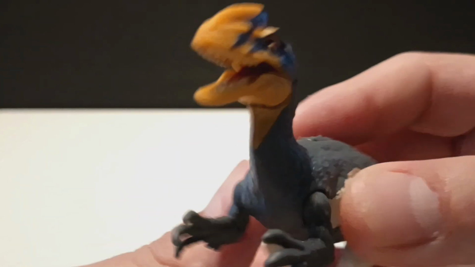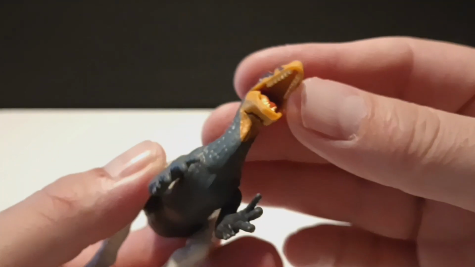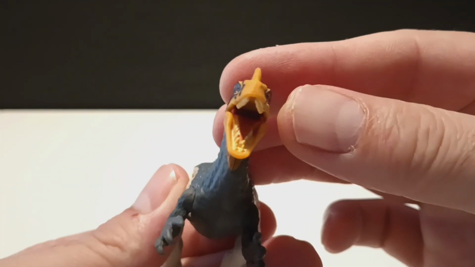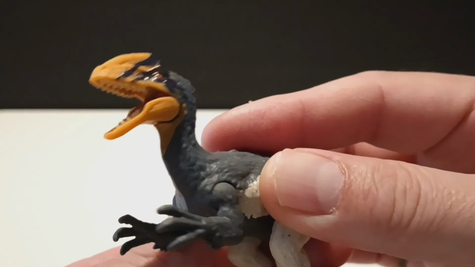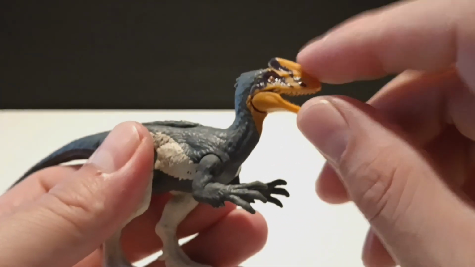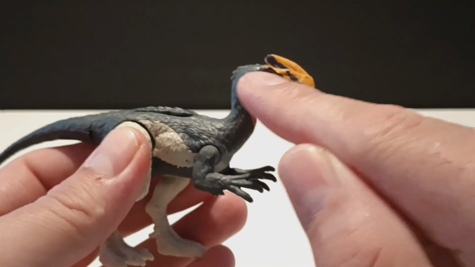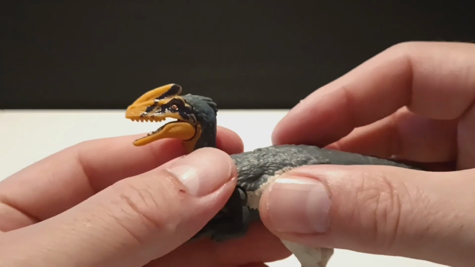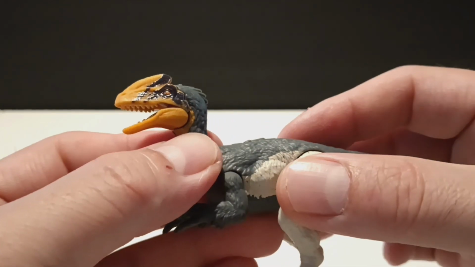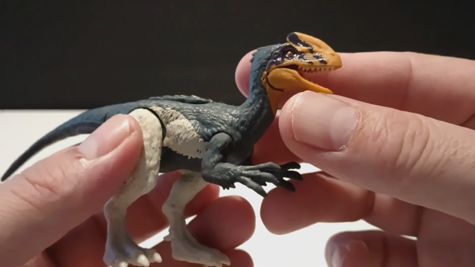And the eyes are really good. The eyes are on point. As far as the teeth go, no cavities. So I like that a lot. So they did a real good job with the head. And I like the little crest that they got right there. And I like how they added the paint on the side of the jaw and on the crest. The yellow eyes with the dot for the pupil.